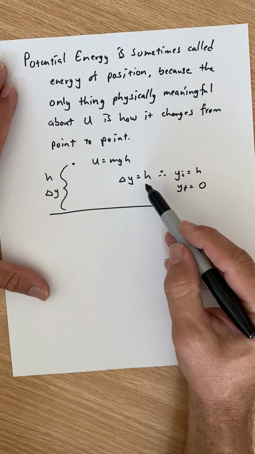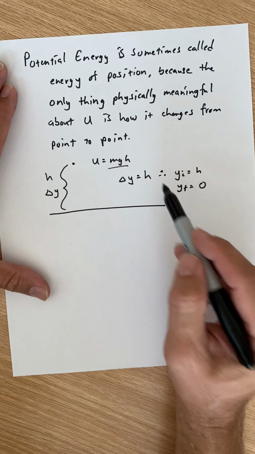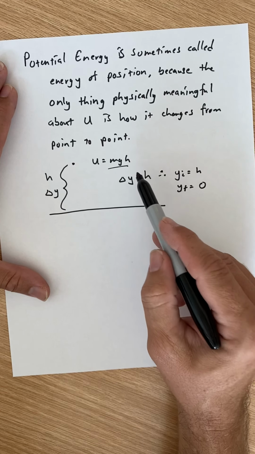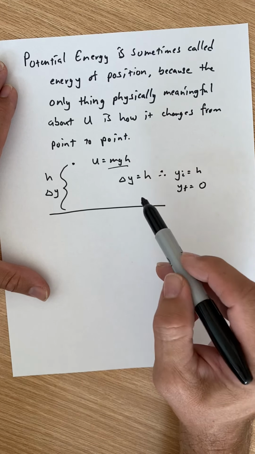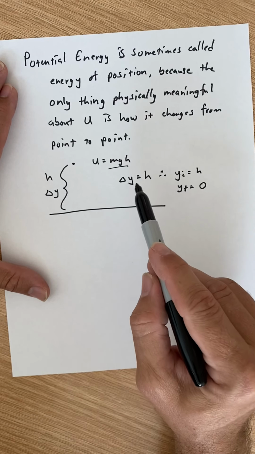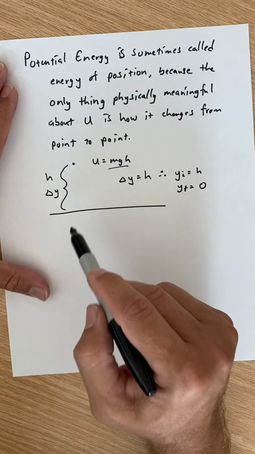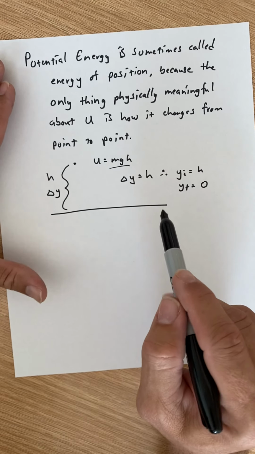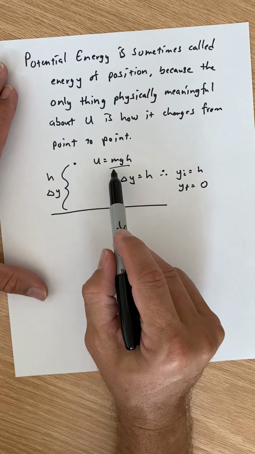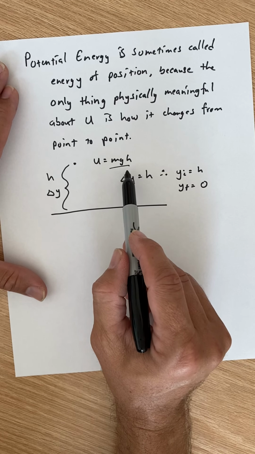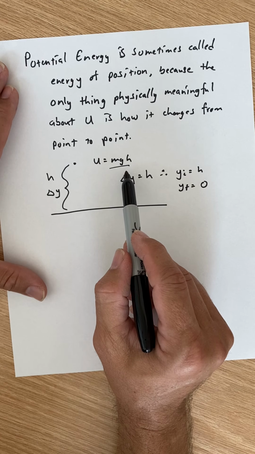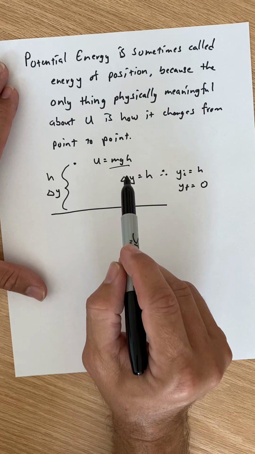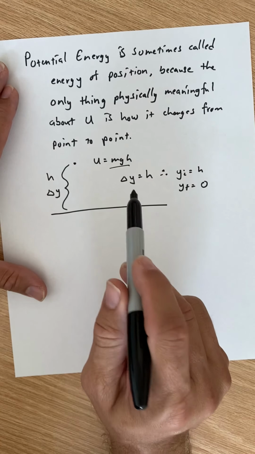But the implication, if I write this, is that there is a 0 point. I have chosen an origin to my coordinate system, and one of my points, either my initial or my final point, is sitting at my origin. So be careful. If I just put mgh, it seems like there's an arbitrary reference there. And it's not arbitrary. We are referencing some 0 point.